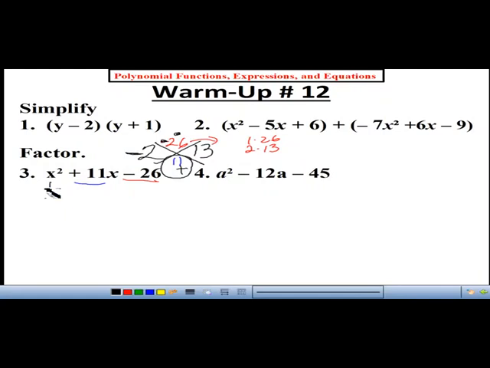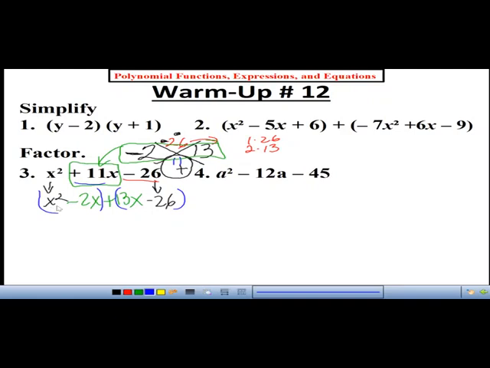All right, so I bring this down, x squared. From there, I replace 11x with these two factors. Instead of writing 11x, I write -2x, positive 13x. Then I bring down my last term. And now I do the last portion, which is grouping. That's what we call factoring by grouping. And I do it again.